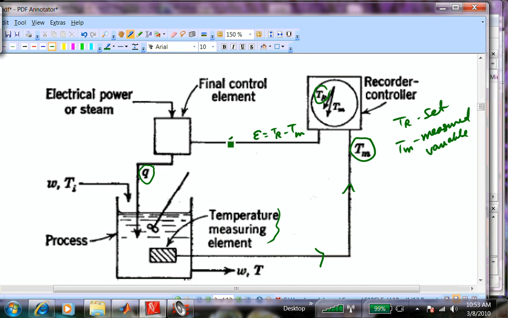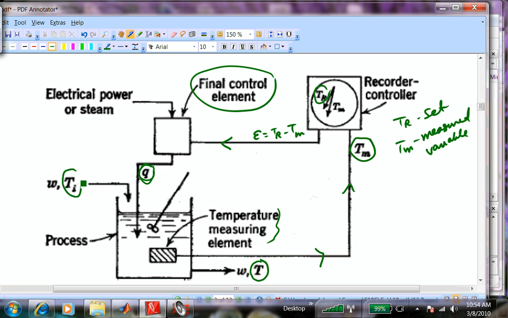So the error signal will propagate through this with its sign, and it goes to the final control element. So that's the brain which creates a control action, depending on the proportional. If it is a proportional controller, it will turn on the heating, increase the voltage or the current in the heater, or if it is a steam heater, increase the valve so that there is more or less steam going into it to add a certain amount of Q, with the objective of bringing TM back to TR, with the objective of driving the error E to zero. So that is the feedback controller, and the thing that we are controlling is the temperature of the process.